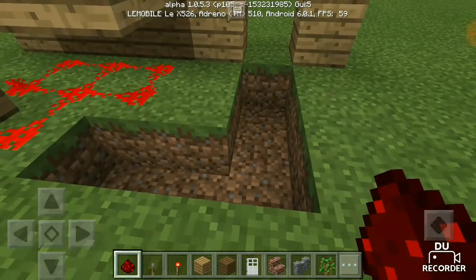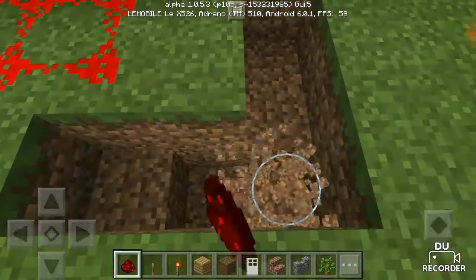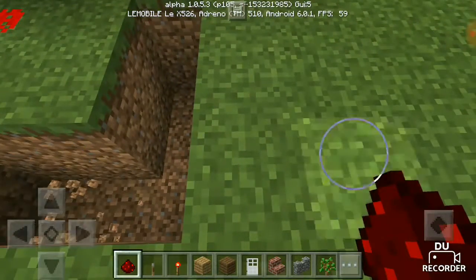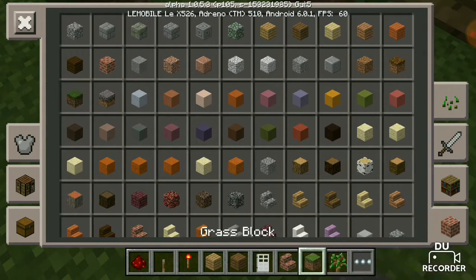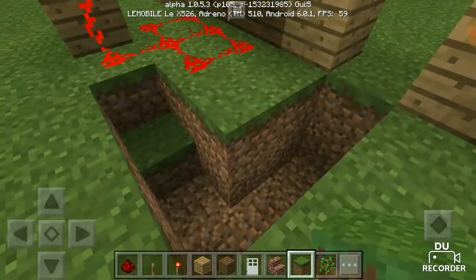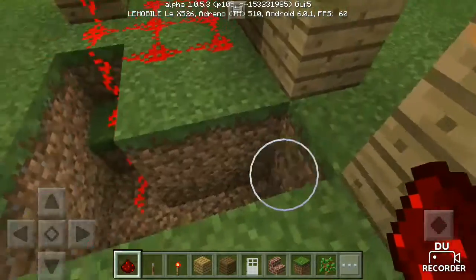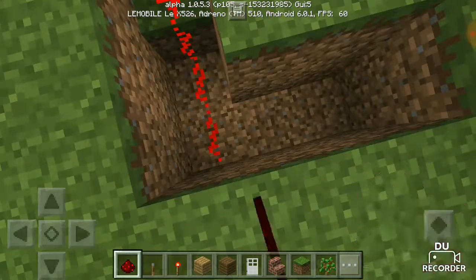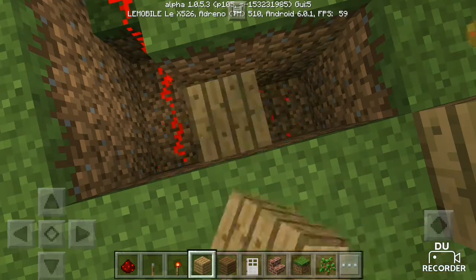Except for this block, you're going to make a second layer like this. Even this one, right? Just use a spruce wood plank. Okay, you want to use grass block. And now use a redstone connected here. And here. I meant here. And we need to put this here.